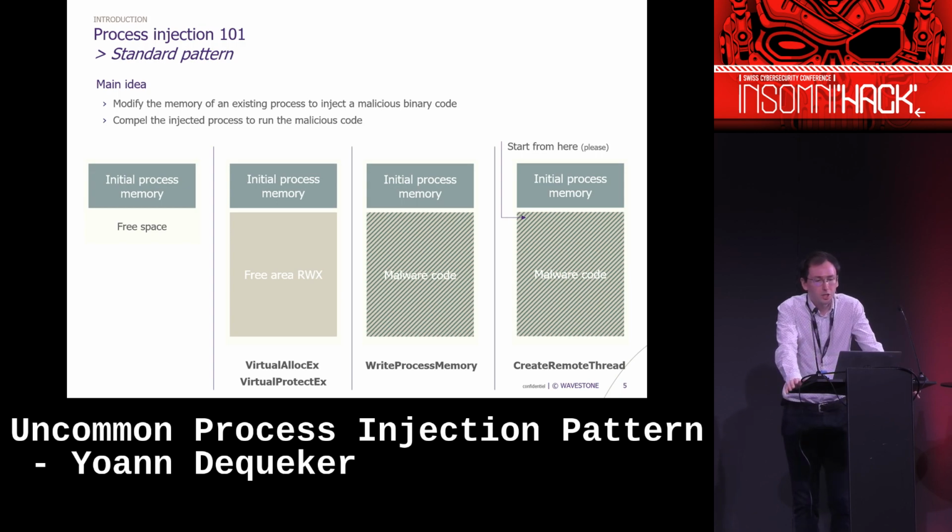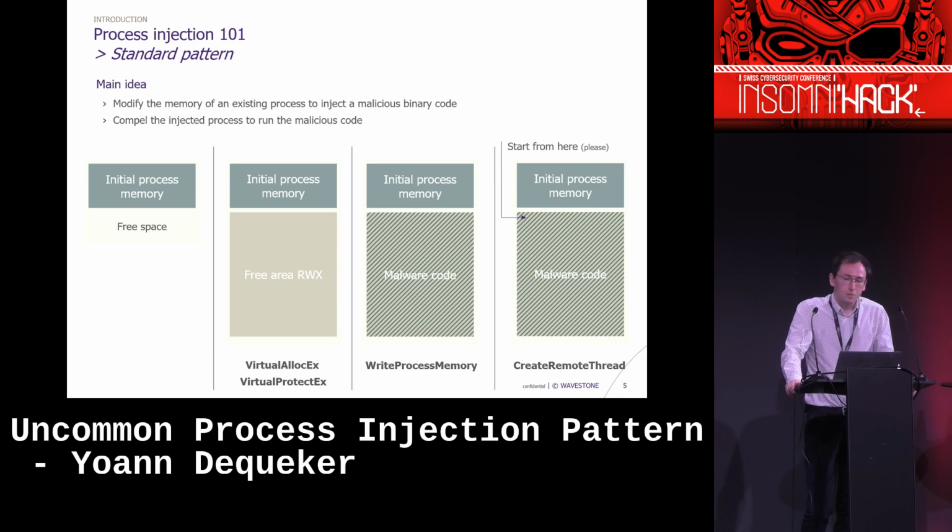So the first step when you do process injection is to try to extend this free space, and this can be done using allocation primitives such as the VirtualAllocEx Win32 API, which allows you to extend the memory space inside the process. Once you have extended this memory space, you can write your malware inside it with the right primitives such as WriteProcessMemory, and everything is set up. The last step is to compel the process to start executing your malware. You can do this with an execution primitive such as CreateRemoteThread, which will create a new thread in the targeted process starting at a specific address. So you compel the process to start a new thread to execute your malicious payload, and you will have successfully performed a process injection.